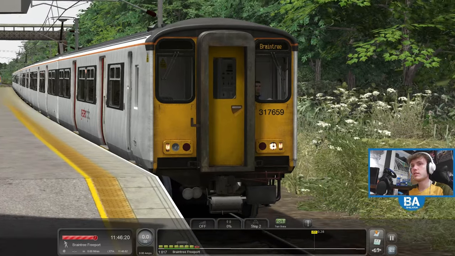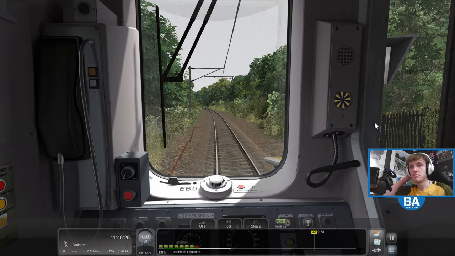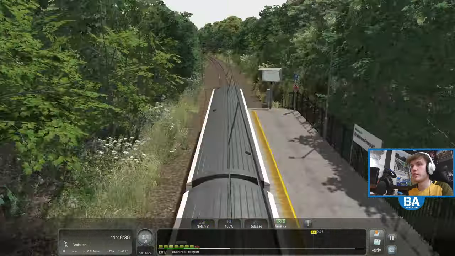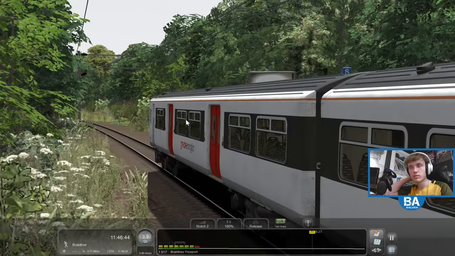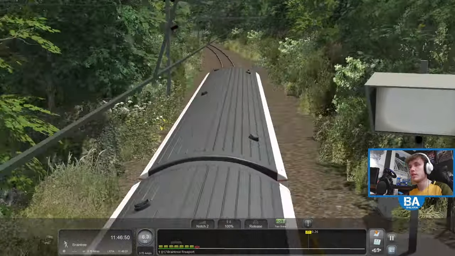Up next is Braintree, and that is journey's end, the end of our first look at this updated working Great Eastern Mainline, the GEMMA Phase 1. Obviously, lots more track work we can look at as well. So, plenty more videos on the route. But yeah, probably do the Felixstowe branch. I'll do a run in the 90 next.